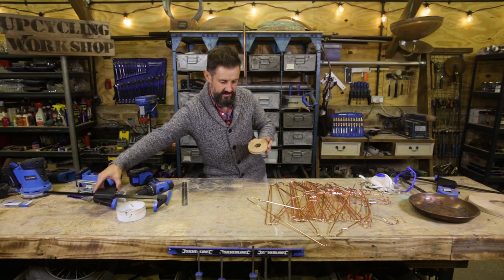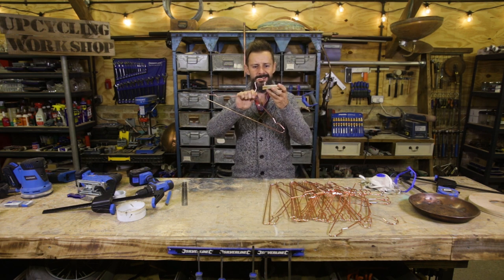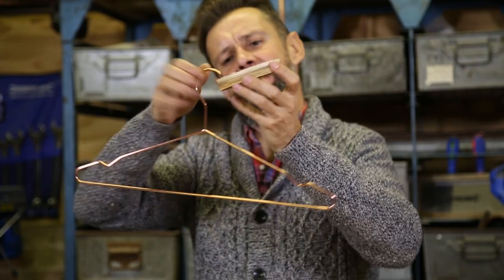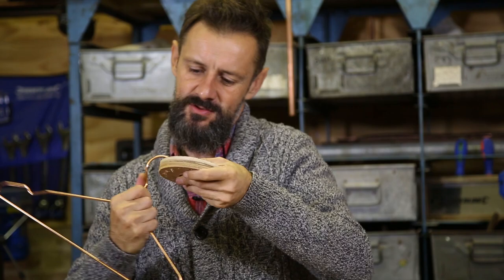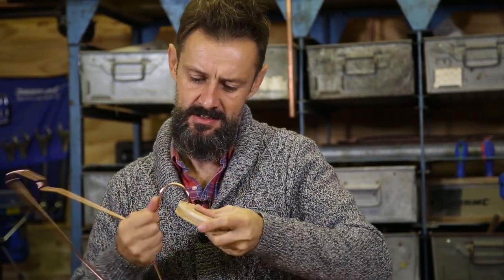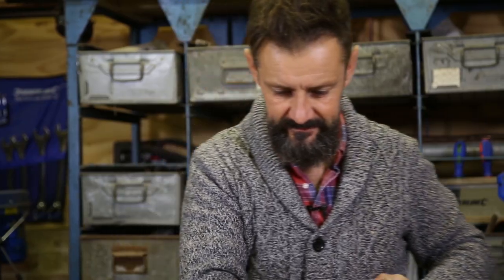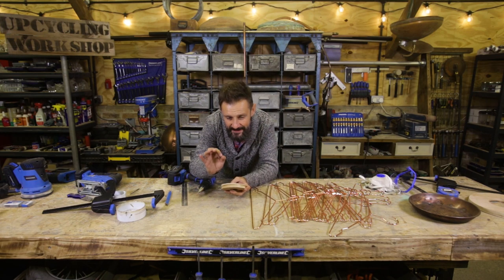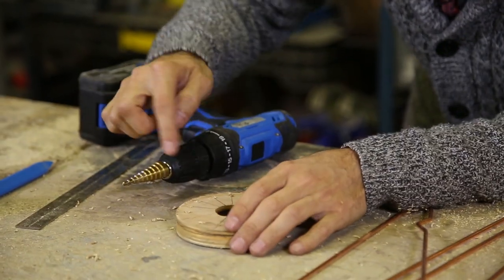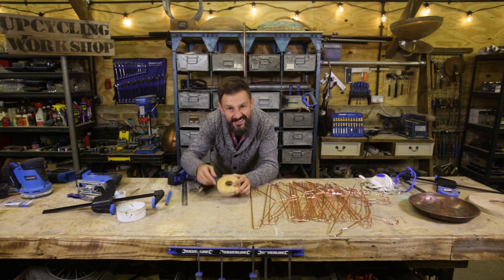Will the coat hanger even fit in that hole? I just had a thought that because it bends it might not. It goes in that bit but it isn't going to go in the curve. So I'm going to have to drill it out slightly bigger — that's annoying because I wanted it nice and snug. Every day is a school day. Now I'm going to cheat a little bit — the coat hanger fits perfectly in that hole and I want it to be snug, so I'm going to use a step drill to open up the holes on both sides, and it will also save me sanding. So I'm being lazy really.